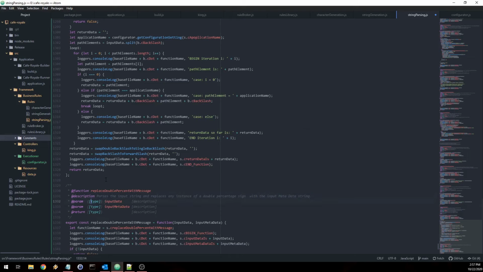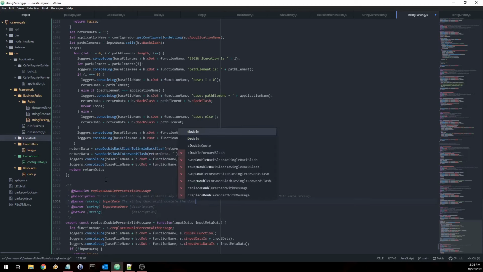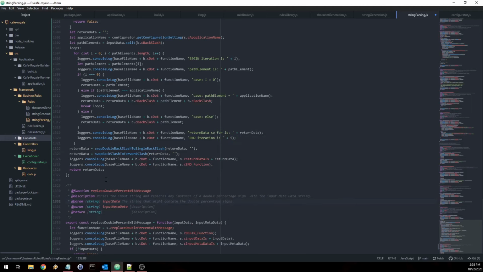Okay. So this is a string, this is a string, and it's going to return also a string. The input data is the string that might contain the double percentage signs.